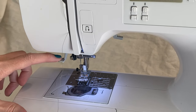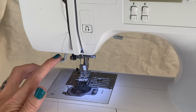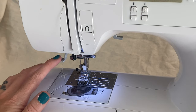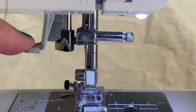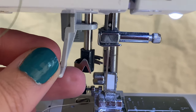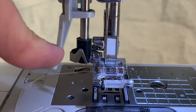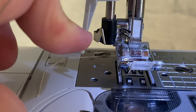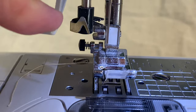You will see this little button here that you can press down, and you'll see that it can turn — that is the self-threader. One really important thing: you need to have your needle at the very highest point for this to work, so if you're having trouble, please double check that. Now we're super close up so I can show you the pieces: there's the upside-down U metal piece, and then when I press down there are four little prongs that go around the needle. We'll be talking about both of these metal pieces.